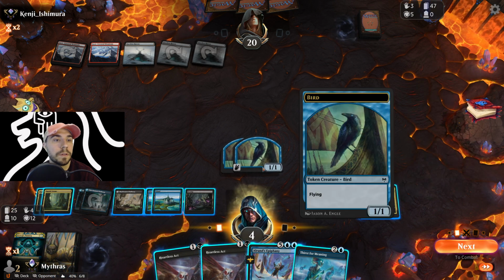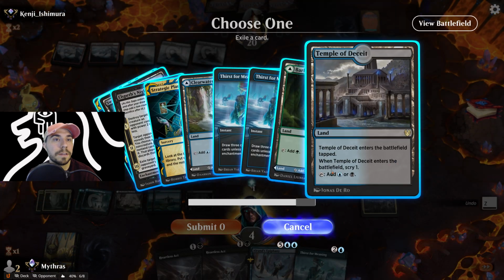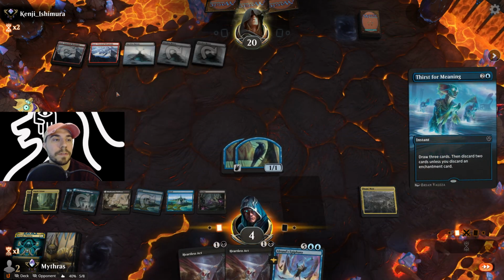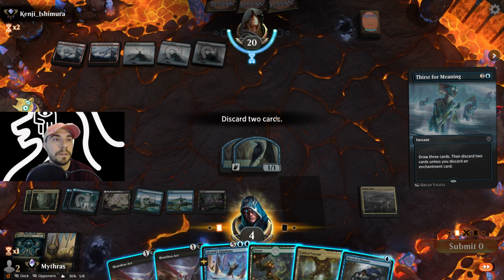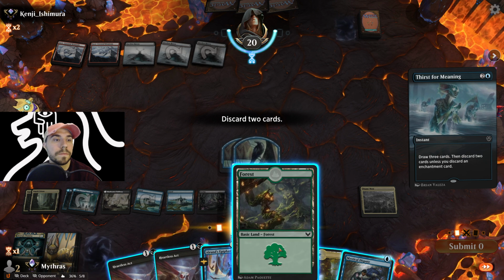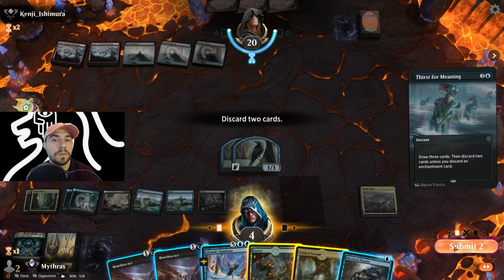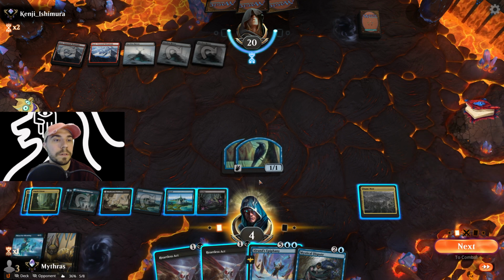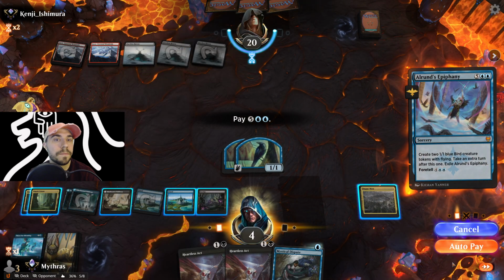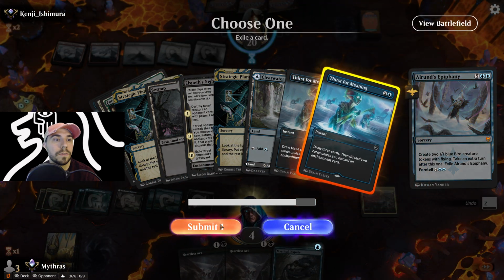Right. Let's do this. Let's do 2 again. 1, 2. We gotta save enough for Heartless Act. Discard 2 cards. 1. I hang on to that. Maybe I should. 2. And then we'll do this again. 1, 2.